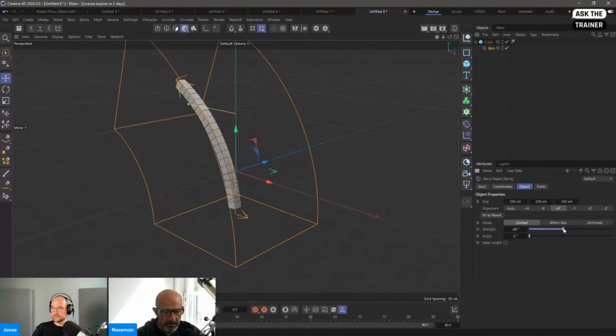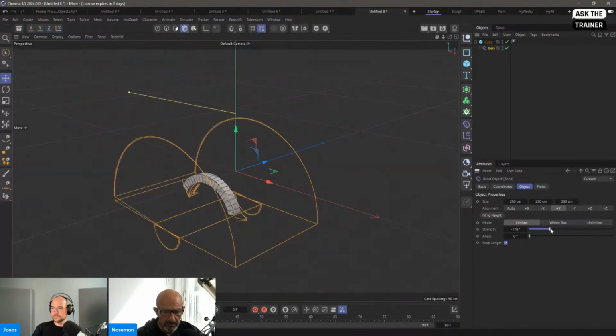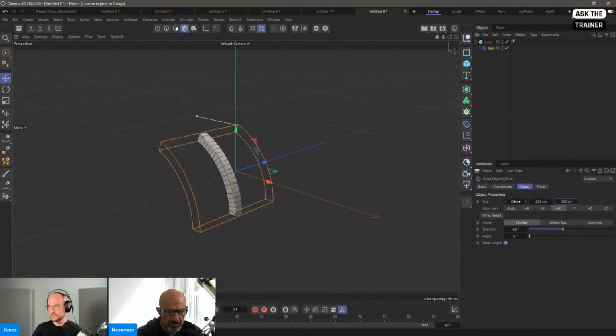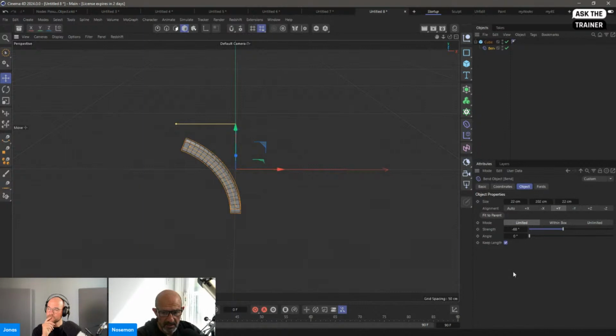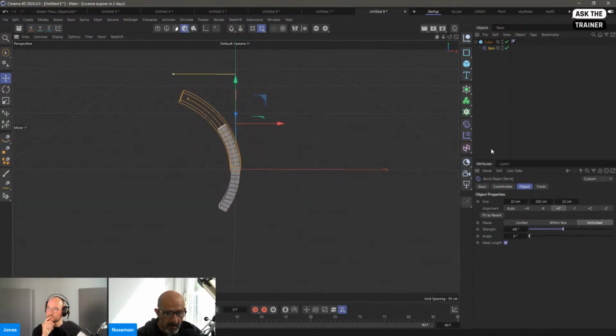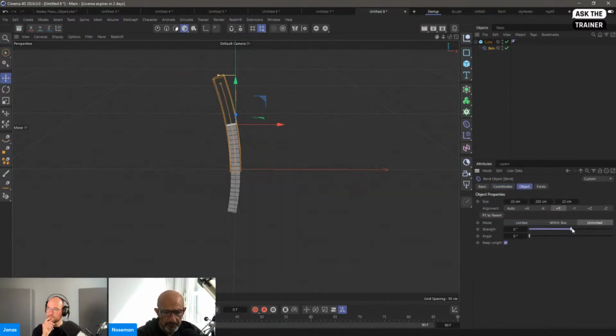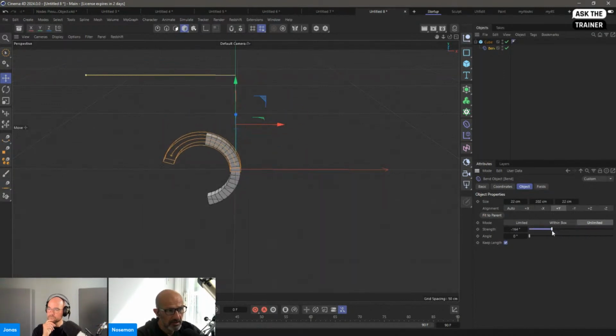And assuming what you mean, keep length will stop it from deforming too much. I can make this 202, and 22, just so that it's a bit bigger. There you go, just so that we can see it. You want this to bend on both sides at the same time. This is the unlimited. The only reason you don't see it now is because the deformer is encompassing the whole thing. If I drag this up halfway, if it's 200, I'm going to put it at 100. And now the deformer is actually going to deform this in a symmetrical way. So that's how you would do this.